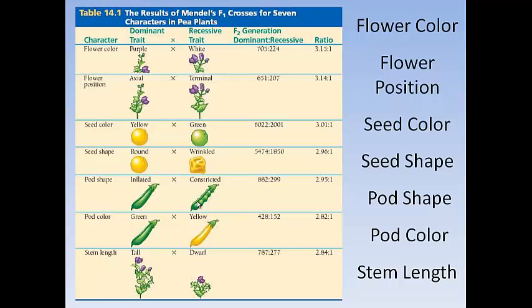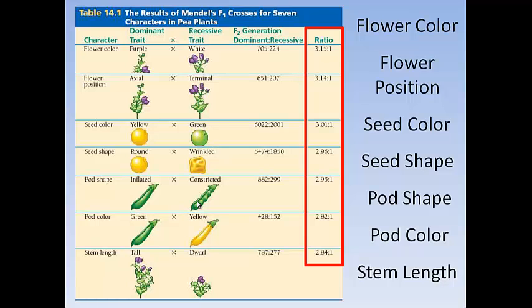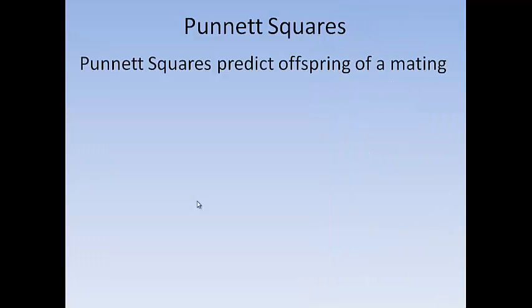Now Mendel repeated these experiments on other traits of pea plants, from seed color, seed shape, height of plants, all different types of characteristics, and he always got this 3 to 1 ratio. And because he got that 3 to 1 ratio, he was able to work out how traits were transmitted. And we're going to watch that and observe that when we do Punnett squares.